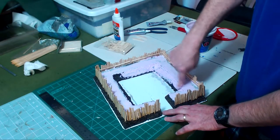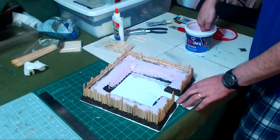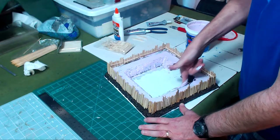And don't worry about it getting all over your fingers and stuff. Before it dries, you can wash it off with water. After it dries, that's a different story. All right, let me get all the insides and then I'll be back.